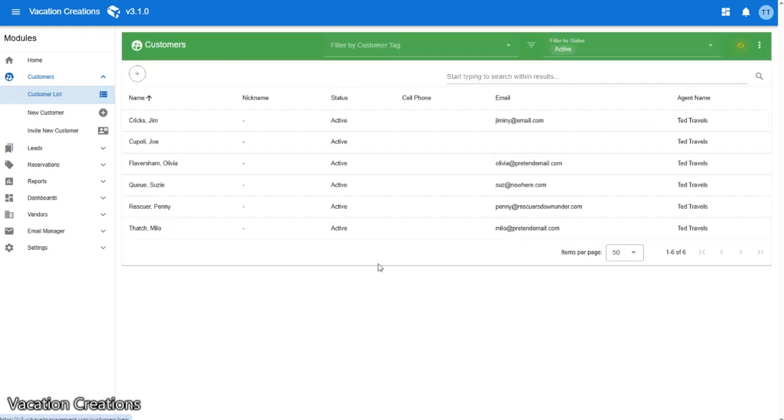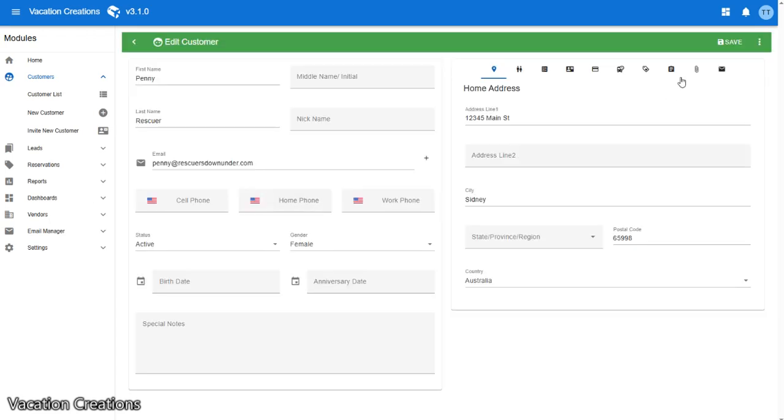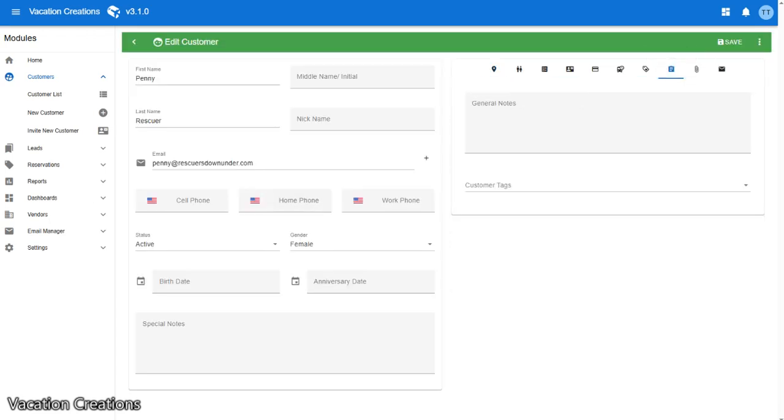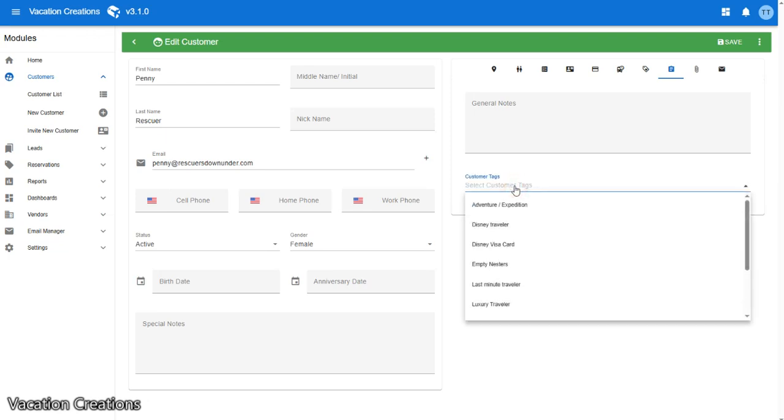I'm going to go to my customer list. I'm going to choose the client and go here to the general notes. Each agency will have the tags set up here that they use. For instance, it might be an interest-based tag, maybe to mark clients that are interested in photography or nature, cultural, history. Maybe it's on timing, maybe clients that just do spring break trips. Perhaps it's buying behavior, maybe luxury clients, so tagging them, or the traveler profiles, solo travelers, empty nesters, or even just their core travel behaviors, like what they like, where they like to go.